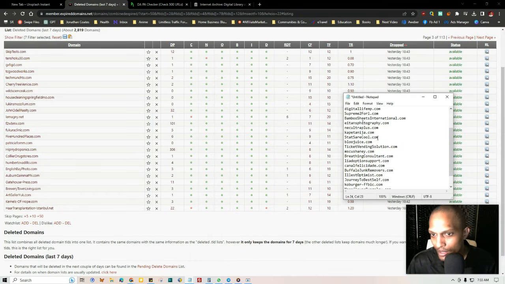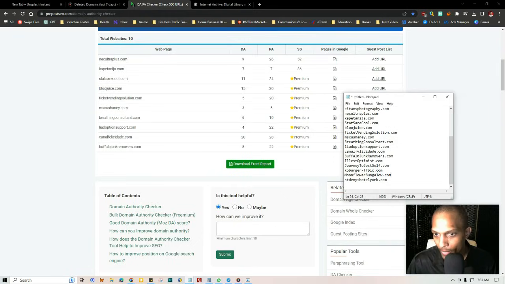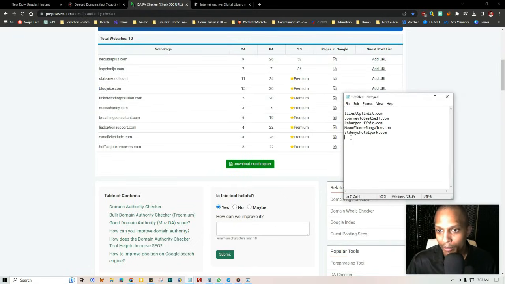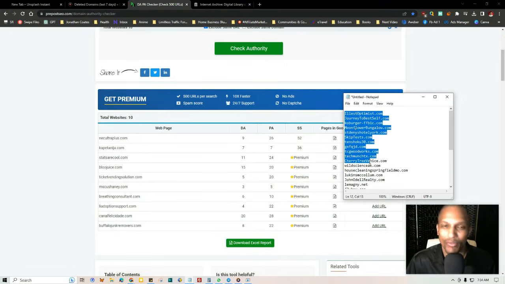So let's see. I think I already have these up. So let's stop at the Buffalo junk removers. Let's go back and get rid of these here because I already checked those. And I'm going to paste these in like so. So this is all we have left. Right here, we found 20. So we can just take this next batch and put these in. And we just carry on through this process until we find a good 2 or 3. So 1, 2, 3, 4, 5, 6, 7, 8, 9, 10. Let's go ahead and paste these in.